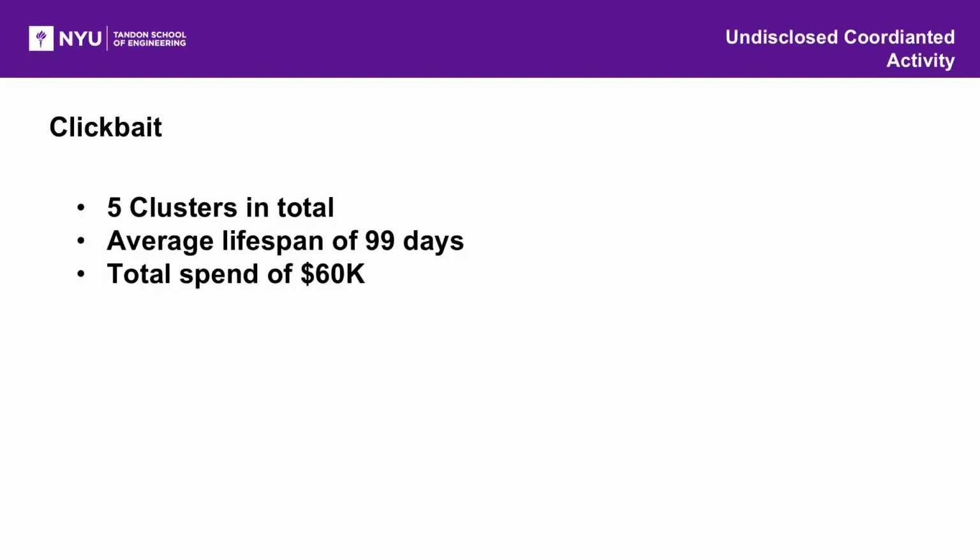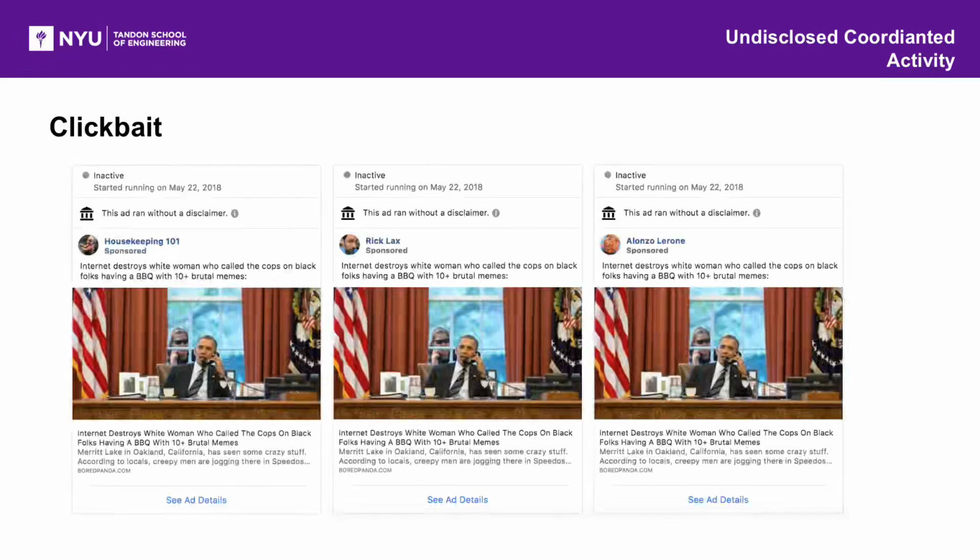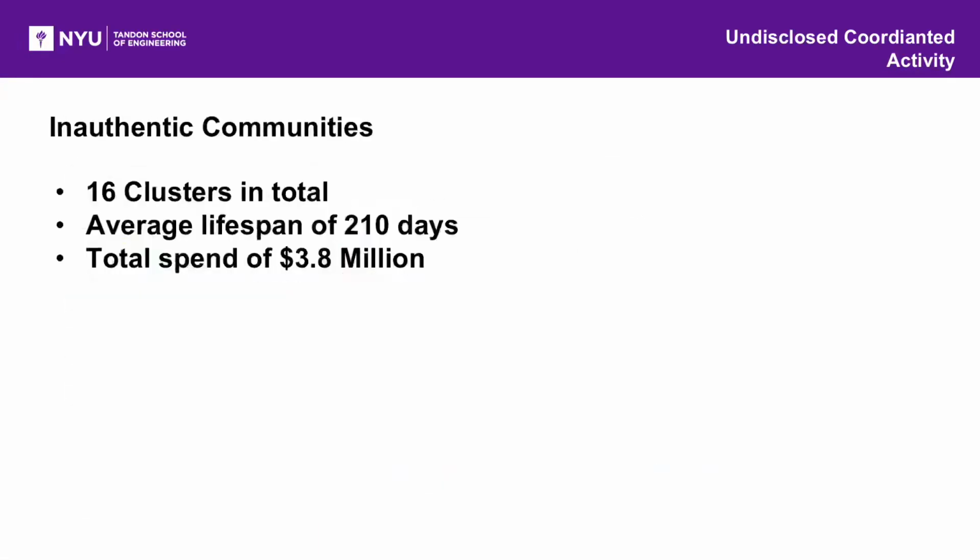And of course, this is the internet, so we found some clickbait. But here, I think it's interesting to note that we actually only found this in the early part of the study period. We hypothesized that Facebook took action against these advertisers and has been successful at preventing their activity. We base that not only on what we see in the data, but on the fact that they have made a couple of announcements to that effect as well. These advertisers have the shortest average lifespan of only 99 days, and by far the lowest total spend of only $60,000. And here's an example of what that looks like. It's usually just political in theme.